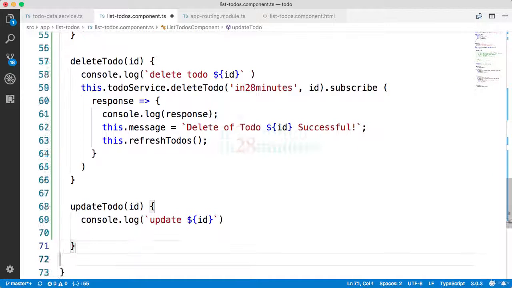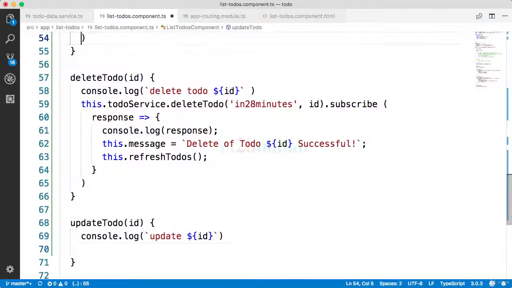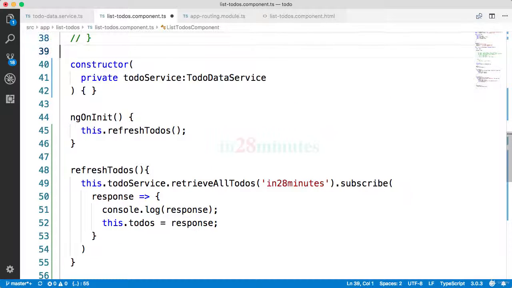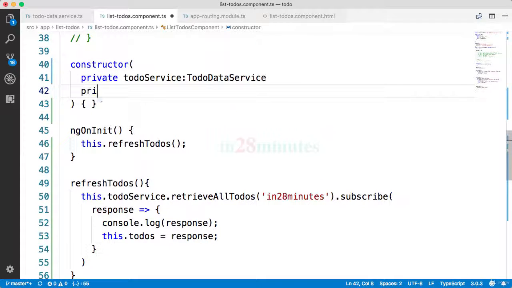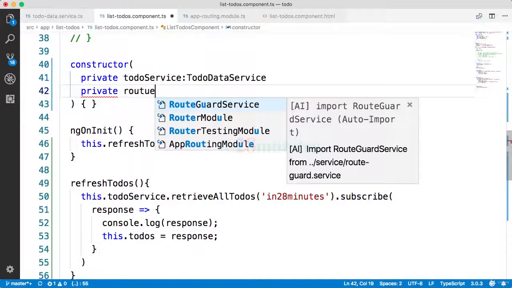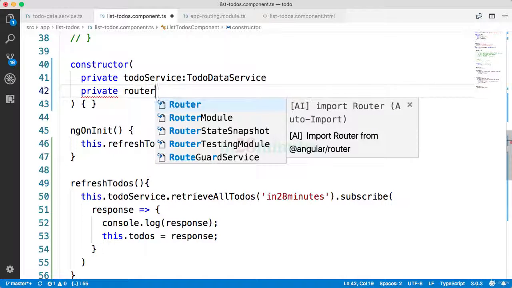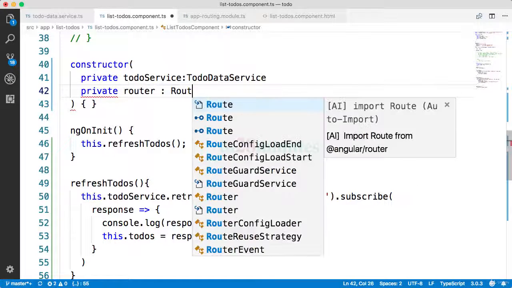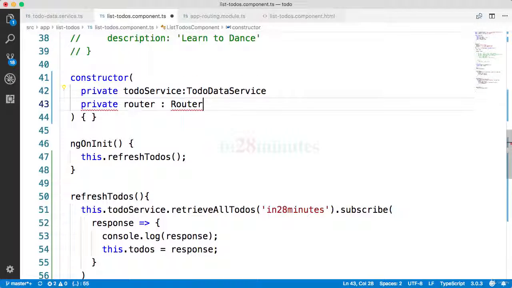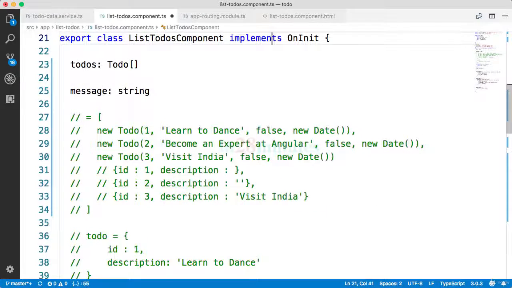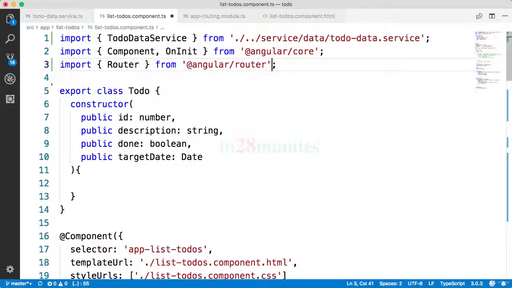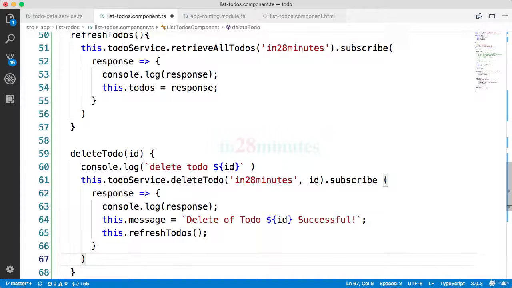Now let's go to the list-todos component.ts. Over here, what we want to do is route to that specific screen. How do we route to that specific screen? We need to use the router. Long time since we played with the router. So private router. Let's import this in. Let's put a comma here so that it compiles, and if you go to the top, Router from @angular/router, that's the import which we have done.